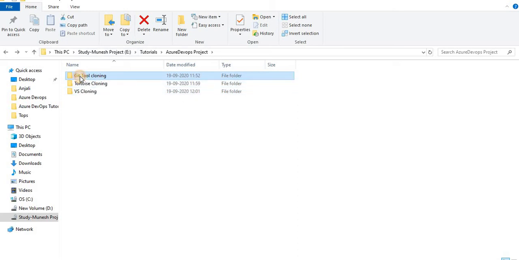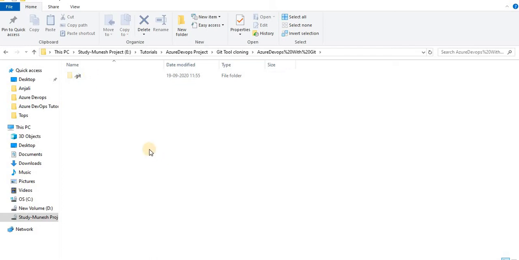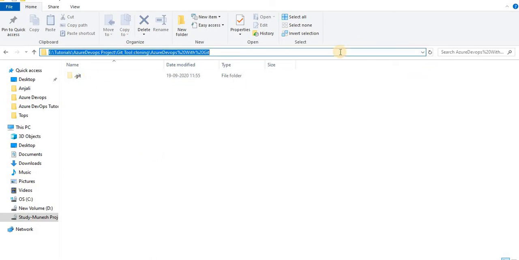So in Git, I'm going to create a project here. I'll open the CMD command prompt. When we are working with Git, all the operations happen using commands.